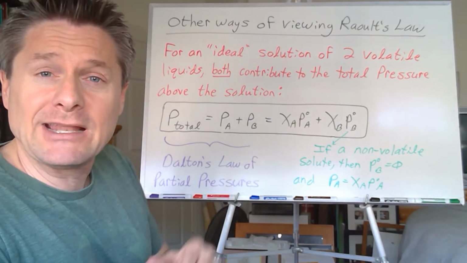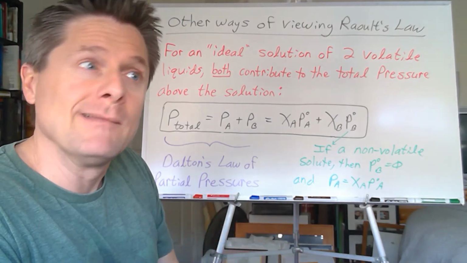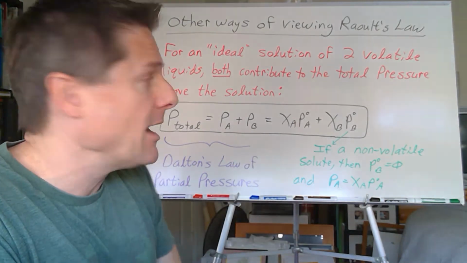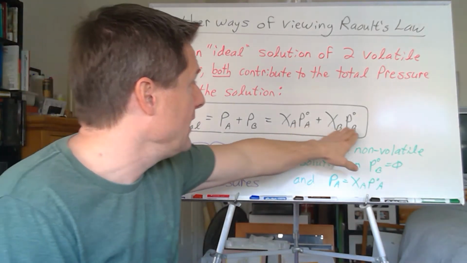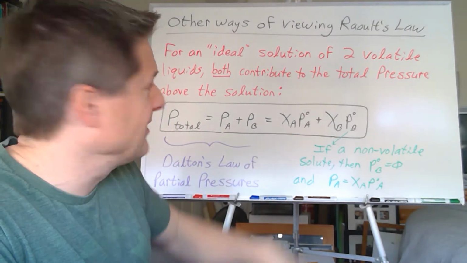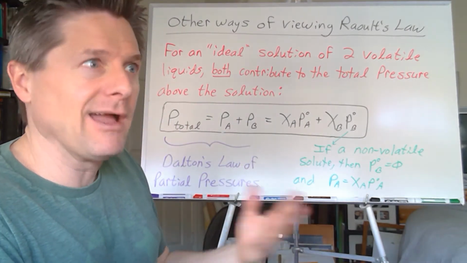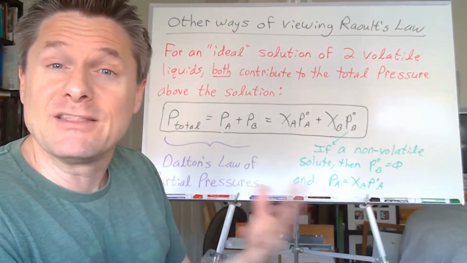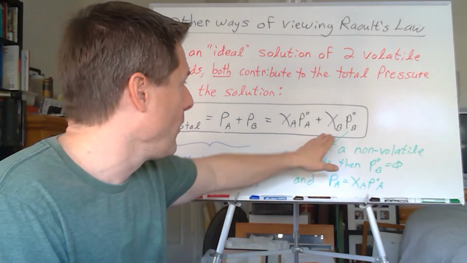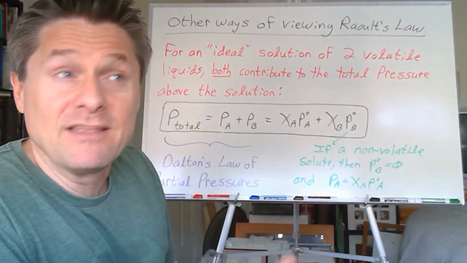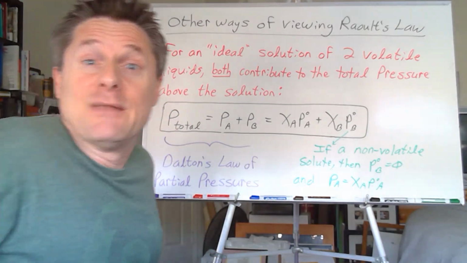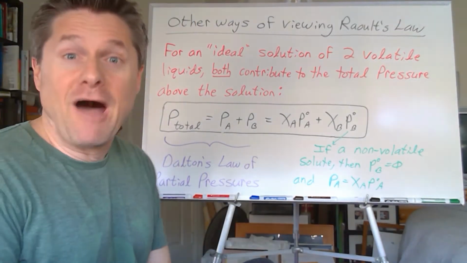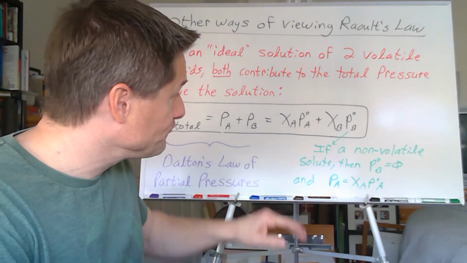So very simple to do. We can easily calculate the total pressure above an ideal solution if we know the pure vapor pressures of both species. Because once we know the mole fraction of one, I could give you masses of both, or maybe volumes and densities. You could calculate the moles of each and add them together. If this is a volatile liquid, it's not going to be an electrolyte, so the van 't Hoff factor is 1, so you don't have to worry about it.